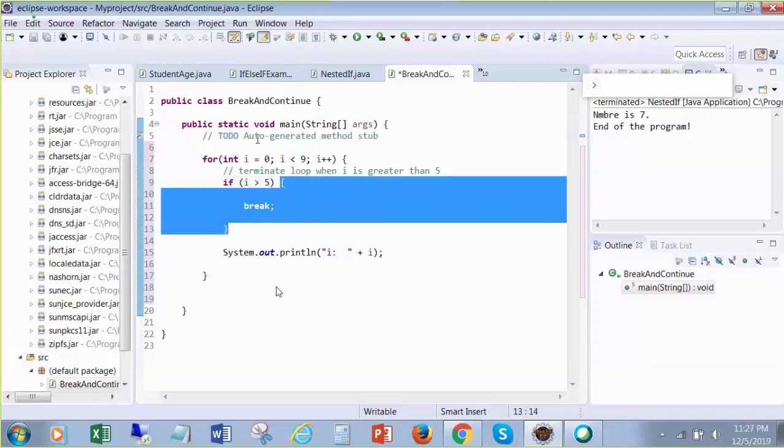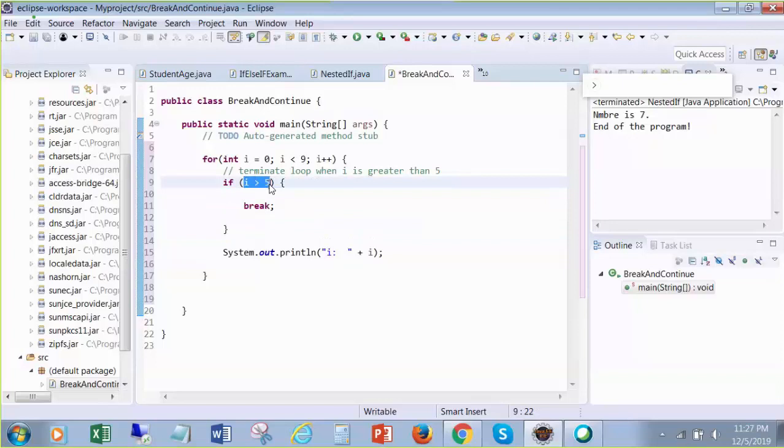If the value of i is 5, it is also not happening because 5 is not greater than 5, which is false. But when the value of i will be 6, 5 plus 1 equal to 6, then it will check 6 is greater than 5. Yes, 6 is greater than 5.